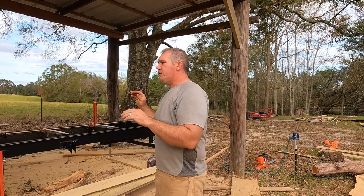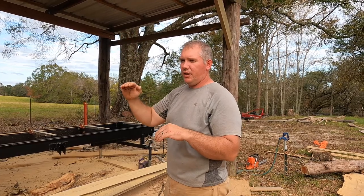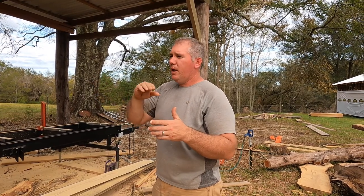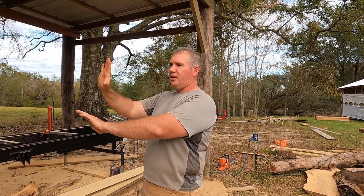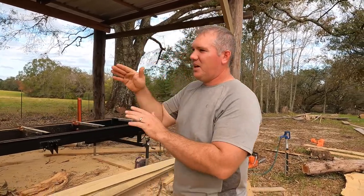But what you do is, once you set a known reference point, you do the auto saw down once you get on your scale. It measures from the top down, or you can measure from the bottom up, knowing that the first or last board will be your throwaway board. And then you just start slabbing through it. So it takes all the guessing out. If you're looking at an inch scale and trying to guess on a sawmill, you have to consider the curve of the blade. It does all that for you. You don't have to think about any of that. So nice. It takes out the curve of the blade.